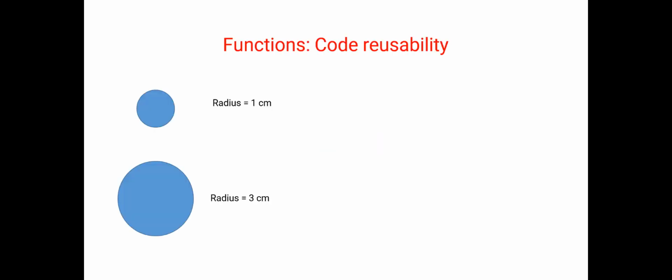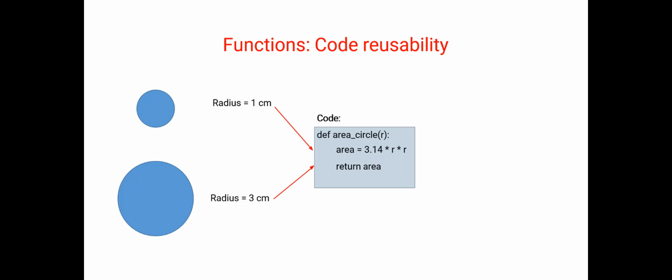When we were discussing functions, we talked about the property of functions that it helps in making the code more reusable. If you remember this example of circles, we want to calculate the area of different circles with different radius, and instead of writing the duplicate code multiple times, we just created a single function, which is this area_circle, and just keep on passing the input to the function, which was the radius. For each radius, it was able to give us areas like this. So functions help us make the code more reusable, but to an extent.